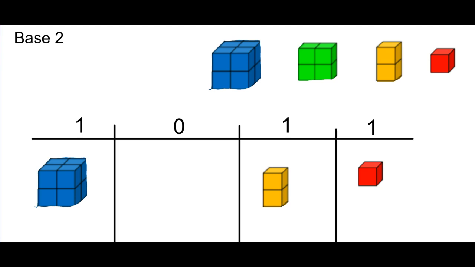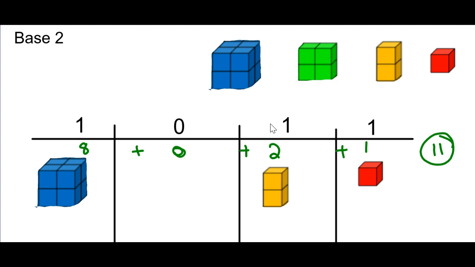We said in day 1 we talked about how to convert this into base 10, but now I could look and say, hey, how many blocks are in a 2 by 2 by 2 cube here? Well, there's 4 right here and 4 in the back, so there are 8 cubes there. There are no flats right here. I'm going to add up the number of cubes total in this system. There are 2 right here, and then there's 1 right here. So 8 plus 2 plus 1 is 11. So this is the number 11 in base 10, from 1011.